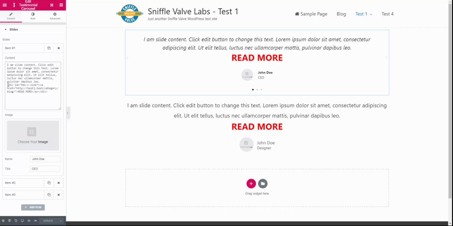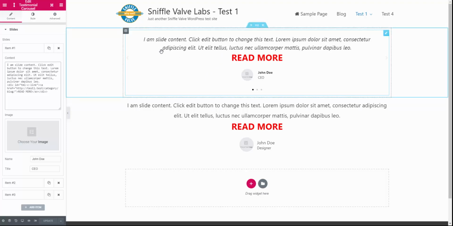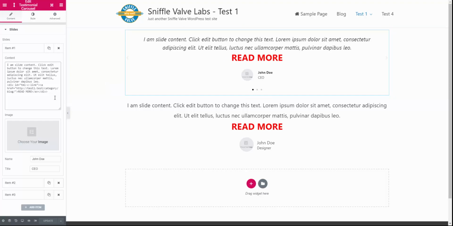But I put it in a div, right, in a div, and gave it an ID, so that it'll do a couple things. It'll let you style it independently of the testimonial carousel styling. Also, it puts it on a new line and centers it. Now, if you look closely here, it's just your normal anchor link, href equals blah, blah, blah, full path to where you want to go.